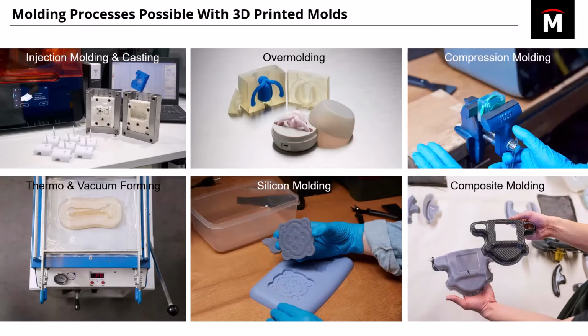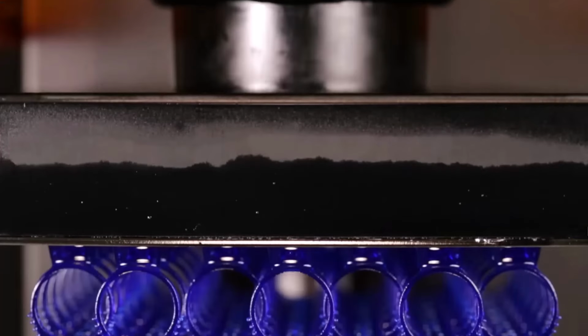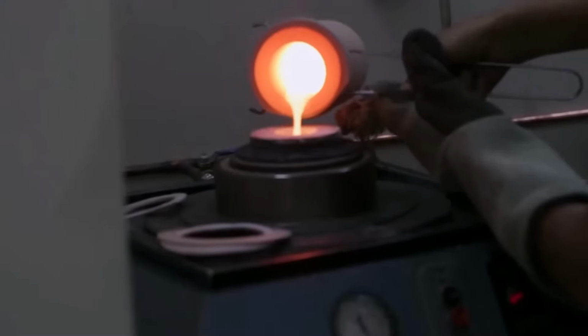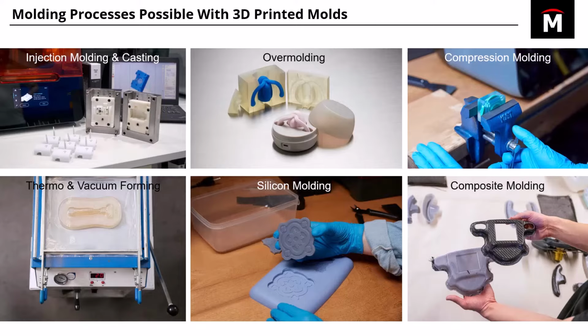And finally, I just want to discuss six possible molding processes that are available if you're using 3D printed molds. Over here in the top left, we talked a lot about injection molding, but you can also rely on casting. You can print your master in, say, castable wax resin from Formlabs, and we have a lot of jewelers who are doing this. They'll print the master, coat it in a very high temp resistant ceramic material, and then they can burn out that wax master, and now you have a cavity where you can pour in molten metal. So those are available. You also have overmolding, where you can actually sit the actual physical part, which is in this case some kind of earpiece.